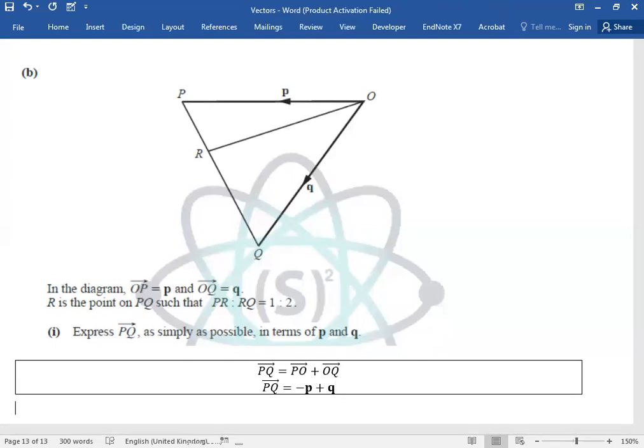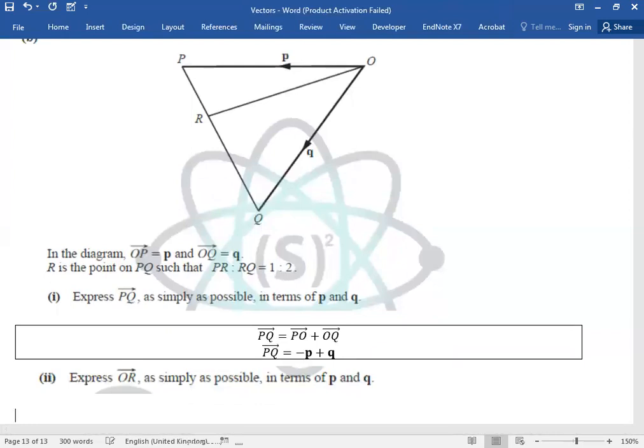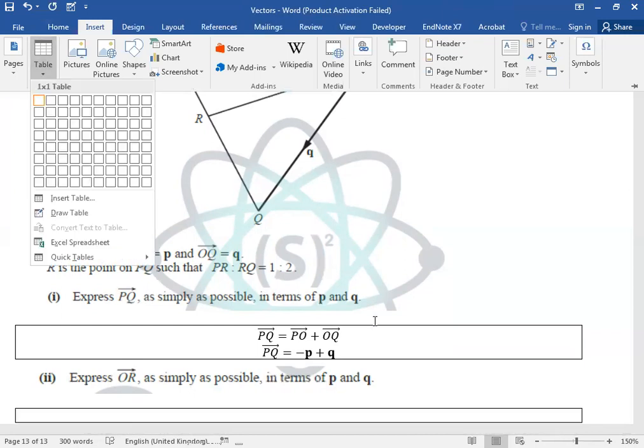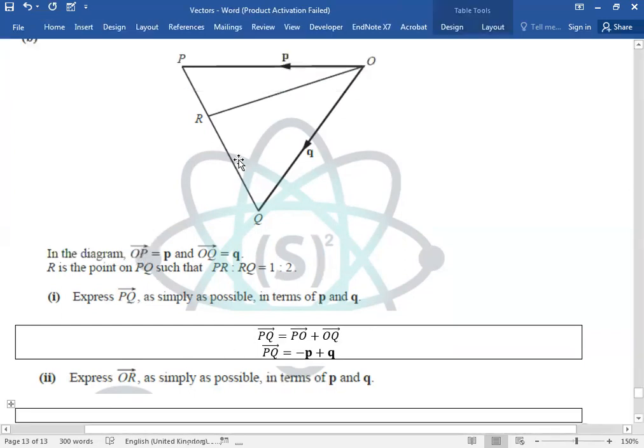लिखते जाओ साथ साथ every step because you might need to use some of these vectors in the next part. This does not happen in every topic, but in vectors, you often need to use your previous answers in the next part. So please be very careful and write down your vectors properly. Now the question says OR. I need to go from O to R. So how will you go from O to R?